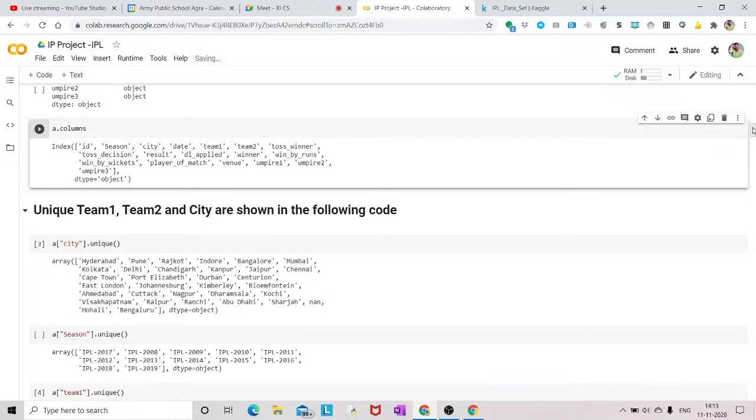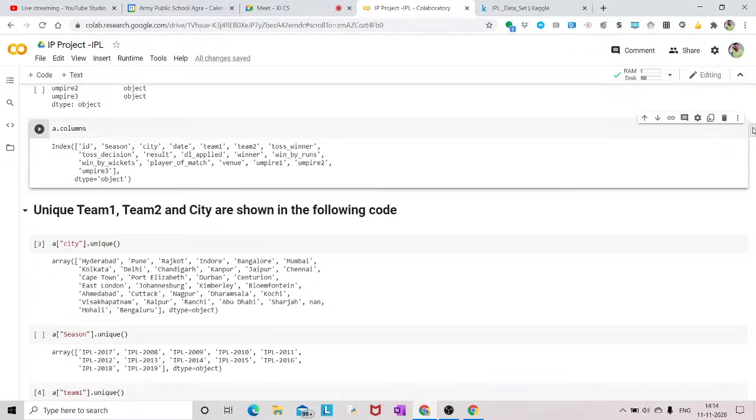Team 1 has 14 teams, team 2 may have 14 teams, and the city where the matches are played will also be non-unique, since in one city more than one match could have been played. And this has created duplicacy or redundancy, and that is why we'll have to use the command unique.